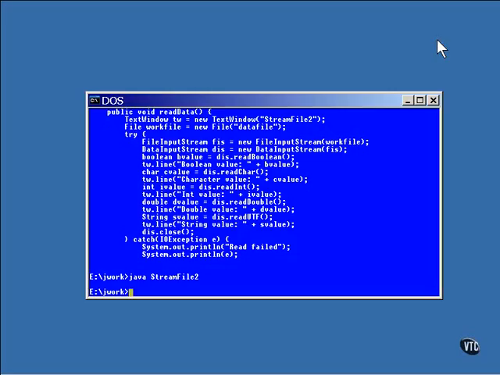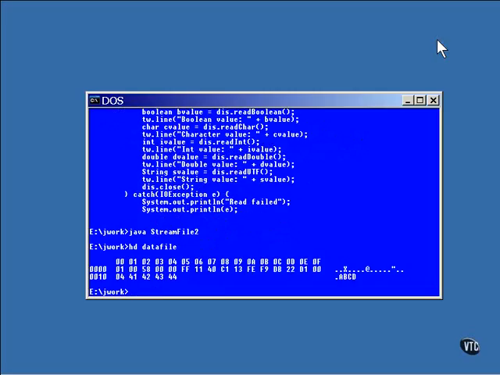I have included a simple utility on disk that will give you a raw hexadecimal dump of the file itself so you can see the file representation of each data type. You can see here that the value of the first byte is 1, which is the file format of a Boolean true. Next is the character X, which takes up 2 bytes because a character is a 16-bit value.